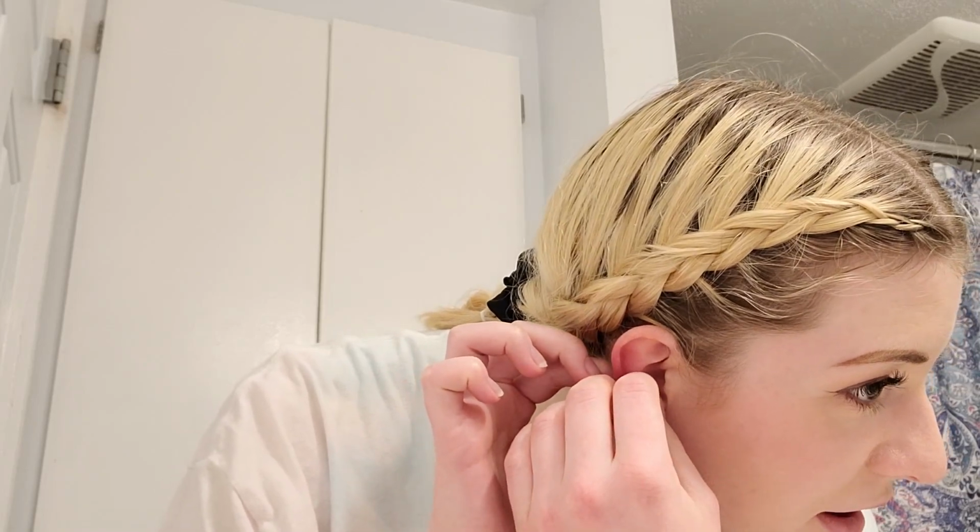Push it in more. Push the back on tighter. Wait. Oh! It's so cute! And it doesn't hurt. Well, it does a little bit. Let's do the other one.